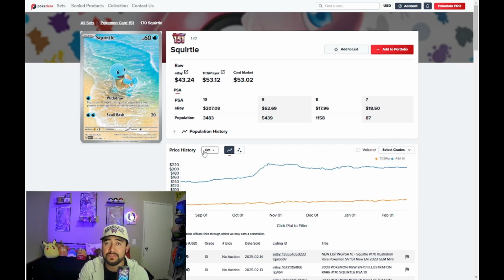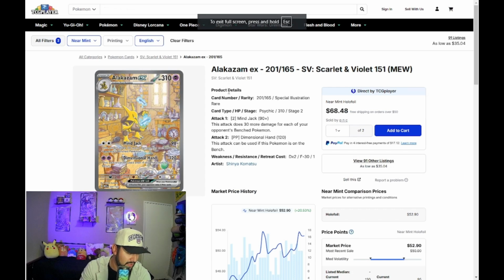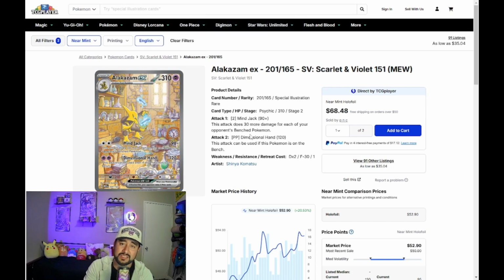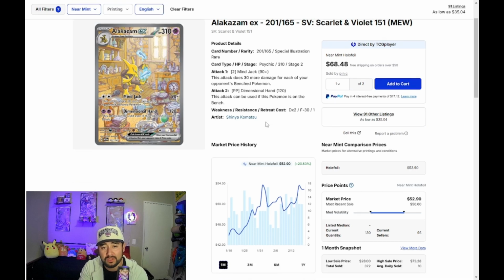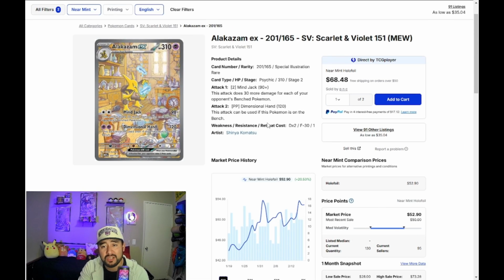And so, really famous Charizard artist, and he has the Squirtle, and he also has the Blastoise and Wartortle in this set. But the gem rate, let's talk about the gem rate. The Squirtle is a 34% gem rate of 10. So PSA 10s for that Squirtle, about $200, and staying pretty flat. So maybe there's a play to be made with that Squirtle, you know.